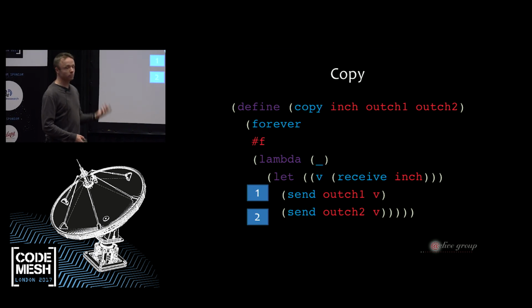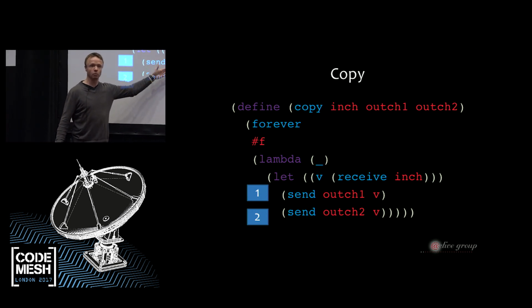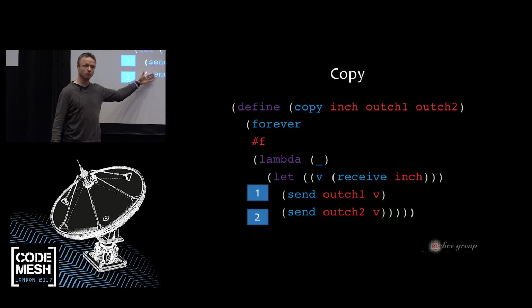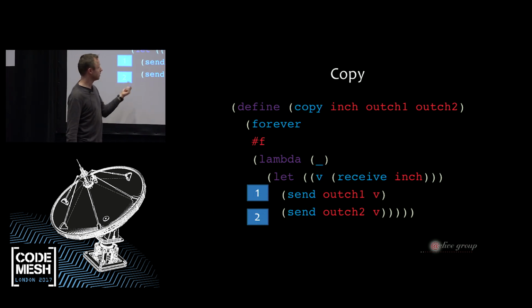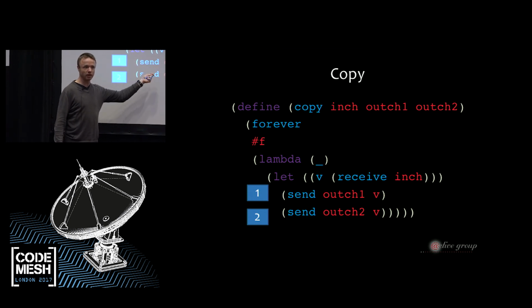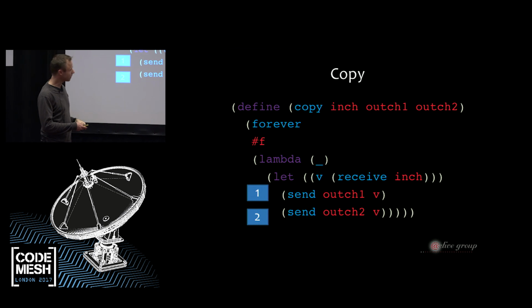So here's what might worry you about that copy function: we receive a value, and there's an ordering here. It first sends something to out channel 1, and then it sends something to out channel 2, right? And if you have this kind of ordering in concurrent programs, you might remember there might be deadlock issues. There aren't in this particular case, but they might occur in this case. So what you really want to do is to not say which of these has to happen first, right? One of them will have to happen first, but which one is right might be determined by the other side of those channels, and you can't see that on this side, right?